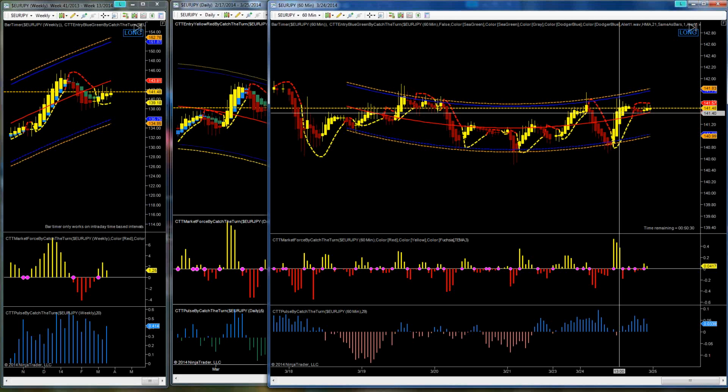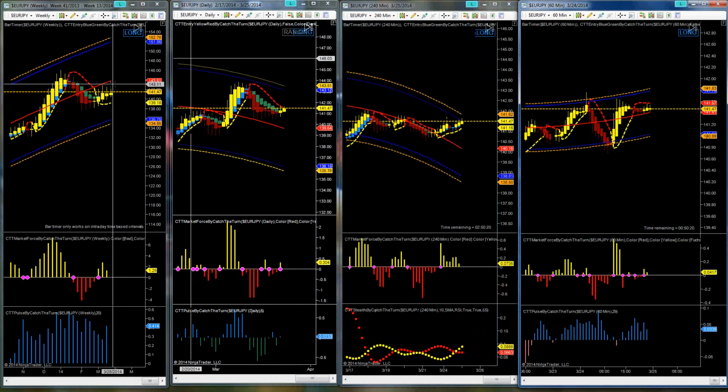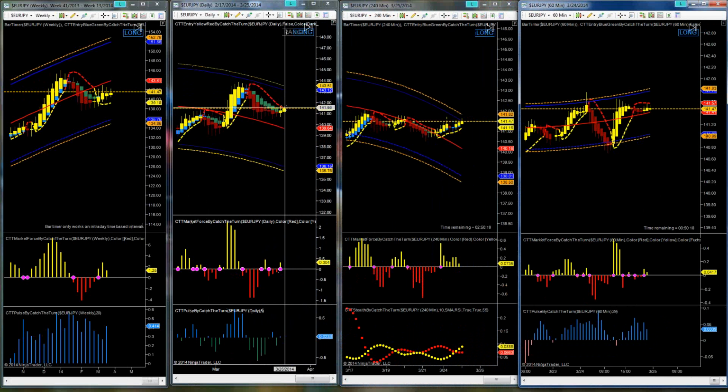So again, when you are trading, first thing you do, you come out. Let me repeat this. You open yours, you're going to look at your daily, see where you are. Daily is just about to go long. We have a yellow candle here. We have another one, it's just about to turn. Pricing is at 141.46 at the moment.